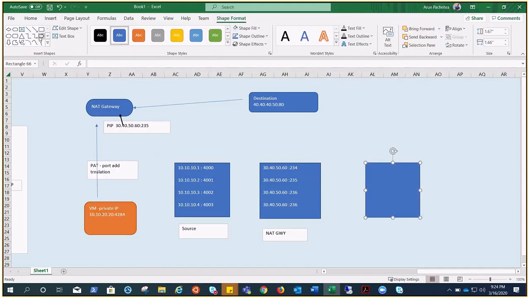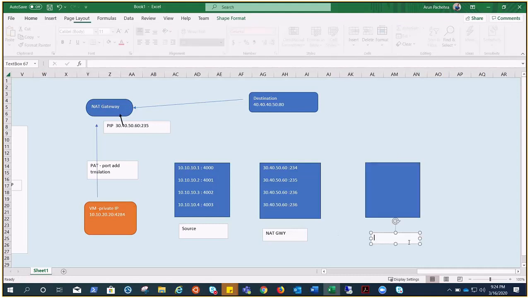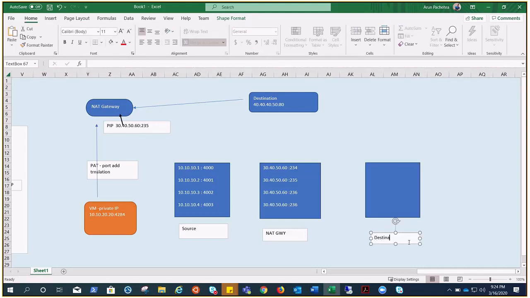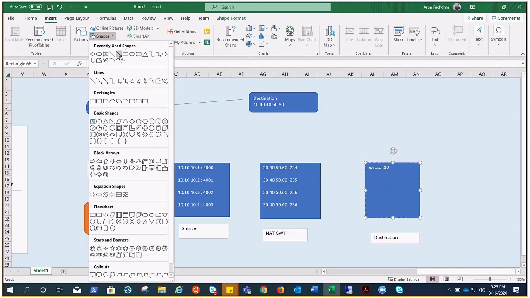This is the destination. Let's suppose it's something like x.y.z.a on port 80. So how are things happening now?